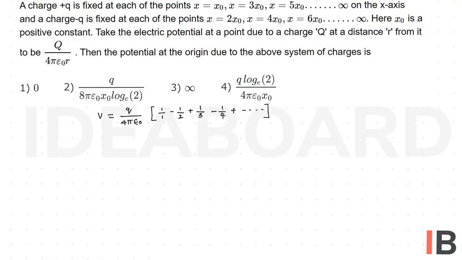And if you take the value of the series which is equal to... this is q by 4 pi epsilon not... this is log 1 plus 1, and finally this is q by 4 pi epsilon not log 2.